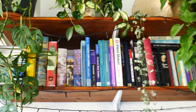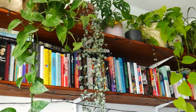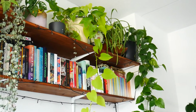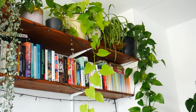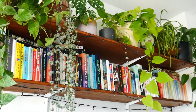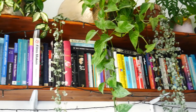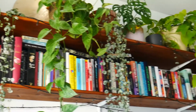First of all, it doesn't fit anymore. I will show you a little more books later on. But right now, if I take one out, the rest falls down, and I do have some book stands and bookends, but that's not enough. But in this video I will show you all the books, how I organized them and what it looks like right now, so you have an idea of my current state of books.